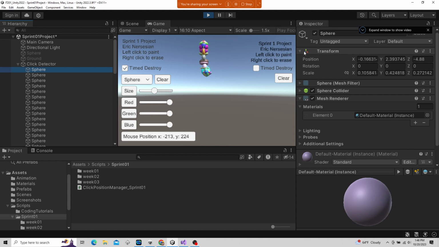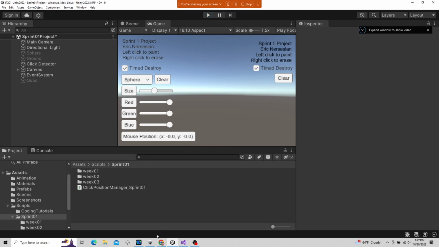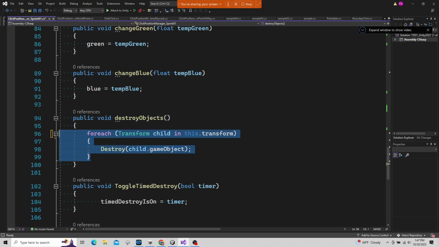And what happens is the child reference is pointing at the transform, but it's saying, hey, go up, let me know about your game object, because I want to delete the whole thing. I don't want to just delete this transform component. I want to delete this entire game object, and then move on to the next transform and go up to your game object and delete the whole thing for as many child transforms that exist. So that's a great line of code, and that's a for each loop. And notice that the for each loop has an input, the parentheses, and it has some logic that's run in a block of code, and it's run for each iterator, each element that is in this collection, these child transforms that exist in this transform, which might be 0.